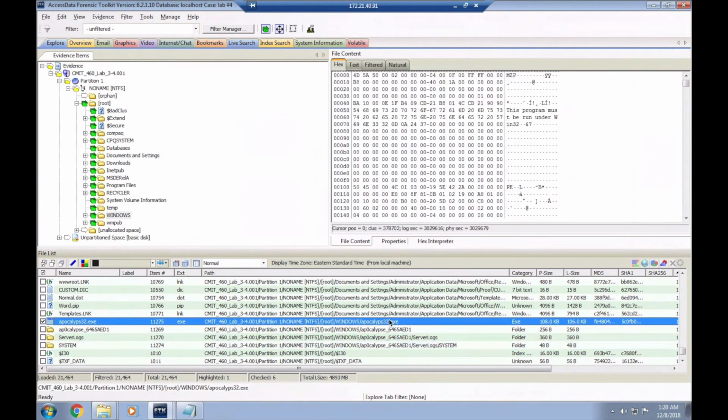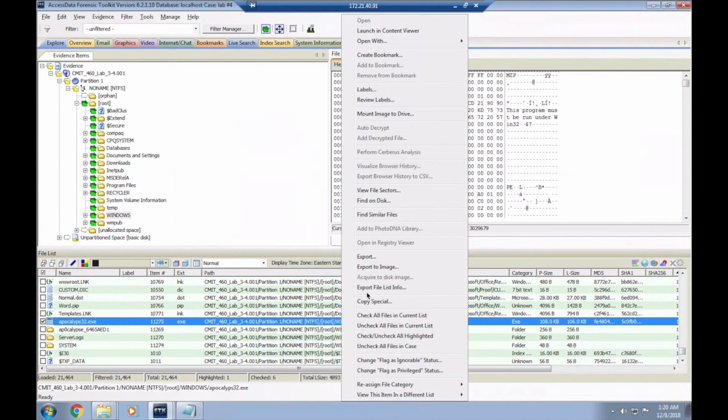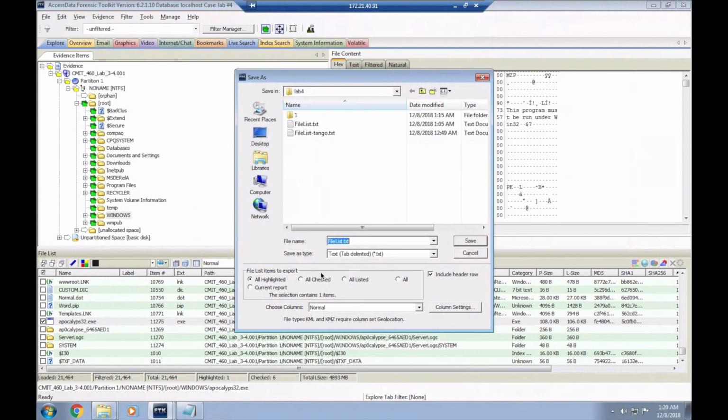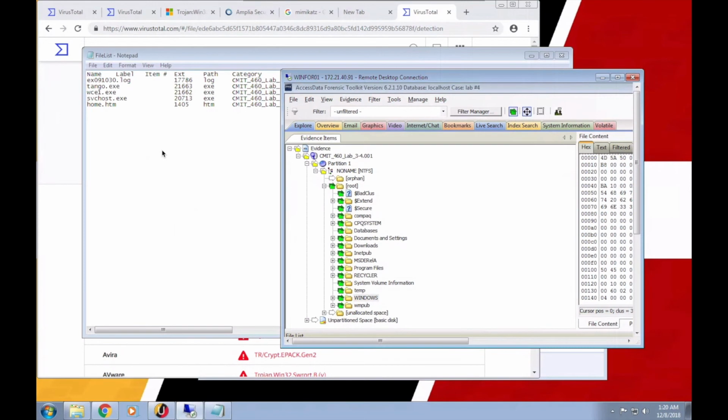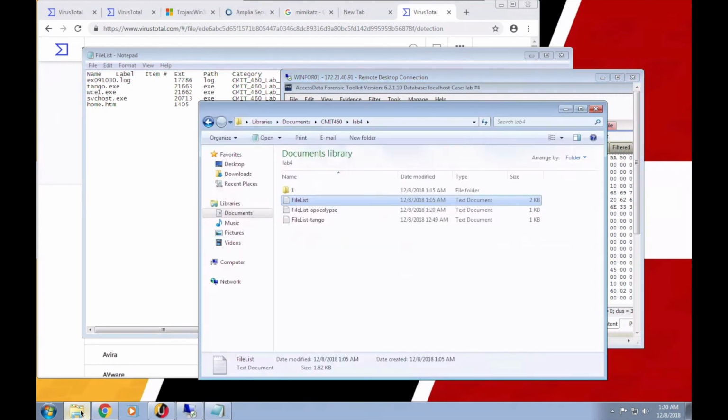So let's see what this apocalypse thing is. I'm going to export the file list info just for the one that's highlighted, not the ones that are checked. So this is apocalypse, and let's pop back out here.